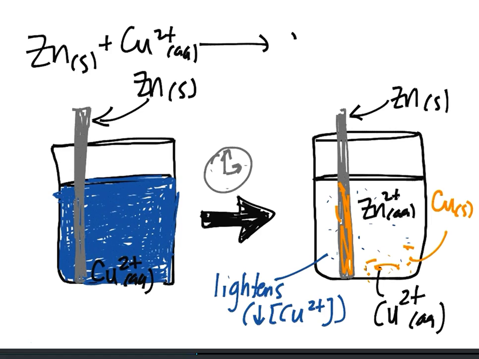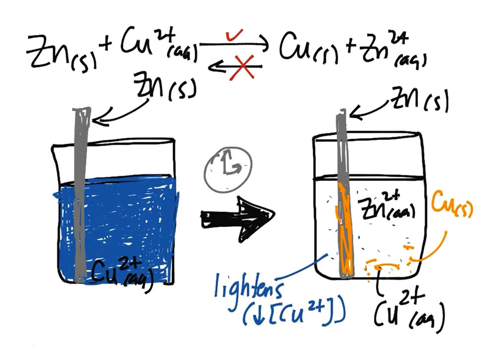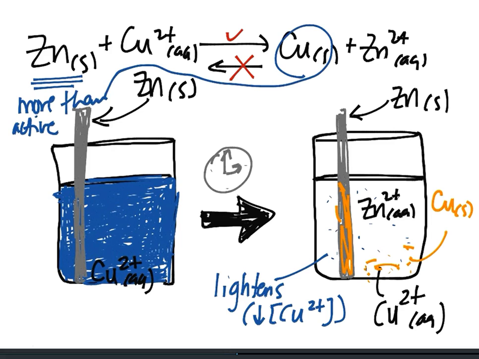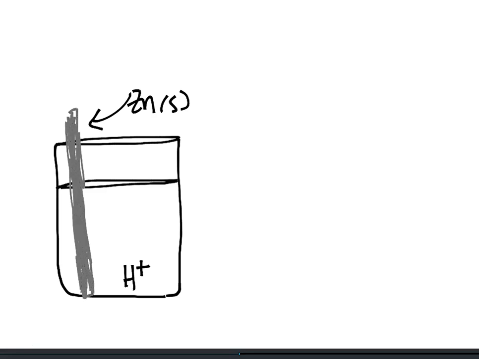And what happens in this reaction is that the solid zinc gives away its electrons to form zinc ion. It gives them to copper 2 ion to form copper solid. If the forward reaction occurs, that's why I put the red check here, the reverse reaction definitely does not occur. So that means that zinc as a metal is more active than copper as a metal, because when you mix them together, the zinc will give away its electrons and the copper ion takes the electrons, which means that zinc would rather be zinc 2 ion, copper would rather be copper solid when they're paired together.